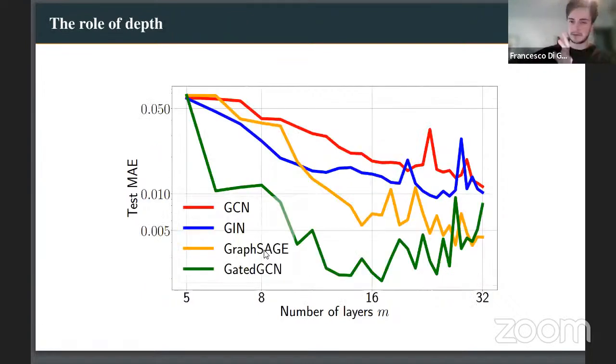The second experiment is sort of complementary to the first one. In this case, we fix the quantile distribution. For each graph, we sample two nodes that are in the 0.8 quantile distribution of the commute time. So the commute time is quite large. And we look at all of these graphs. Again, we fix the number of parameters to be roughly 100K.